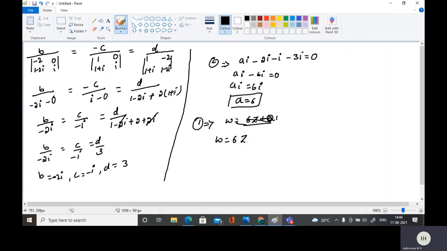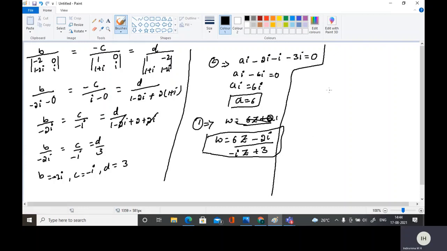w is equal to (az + b) divided by (cz + d). So this is what we have. This is a bilinear transformation which maps the points of Z to the points of W. So we have to find out the invariant points. What is the meaning of invariant points? Invariant points is nothing but a fixed point. It is not changing if you transform the point in the Z plane to the point in the W plane. Therefore, we can put w is equal to z.